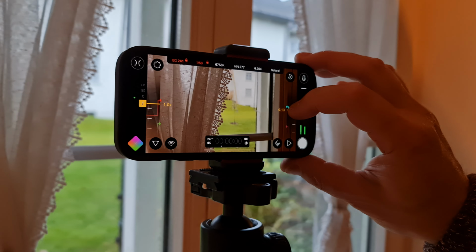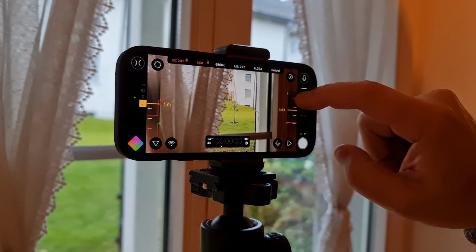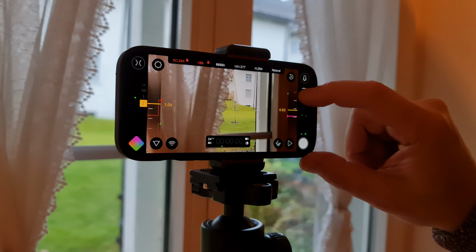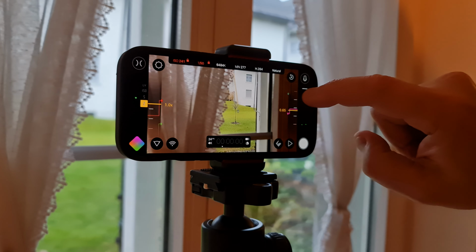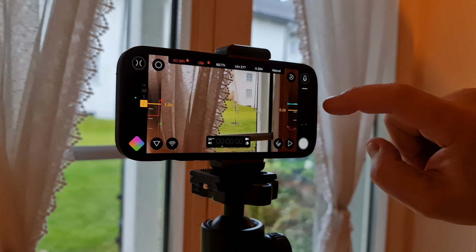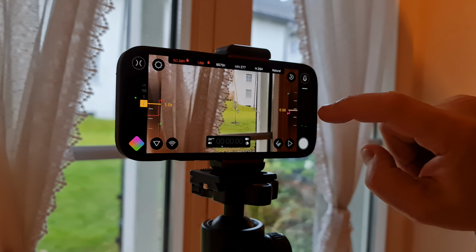Press and hold on the slider until the colored marker moves. Move focus to the second object. Press and hold on the slider until the other colored marker moves into place. Now start recording and just tap the slider at the end that you want it to move towards, or the end of the little colored marker.